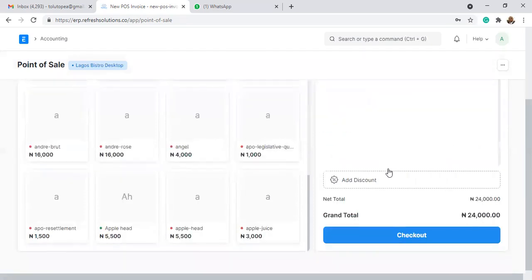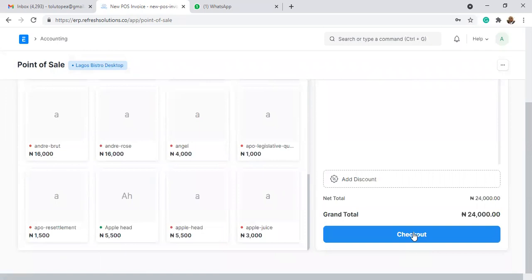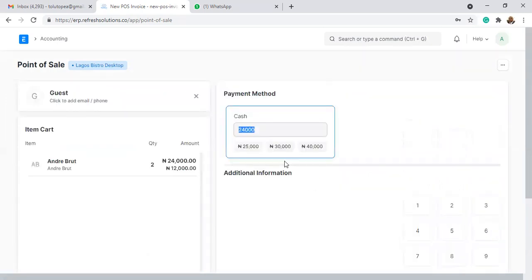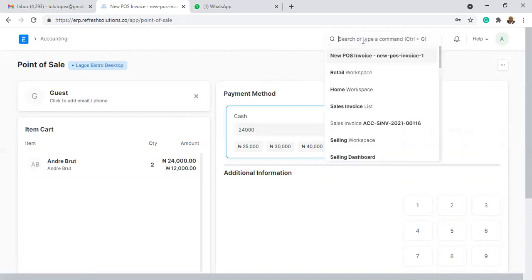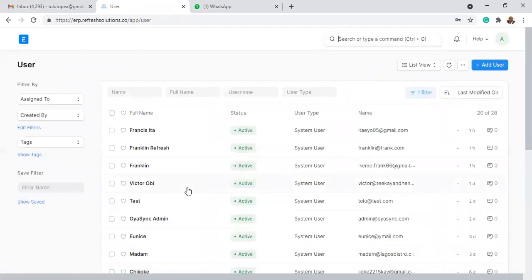So, sir, about these permissions, the waiters, the accountants, the kitchen, they will all have their own permissions. Oh yes, now. So let's look at roles. Let's go to user list. Now, see the different users here. Who am I speaking with? Is this Franklin or who am I talking to? Yes, Franklin, sir. Okay, so Franklin, this is your account now.